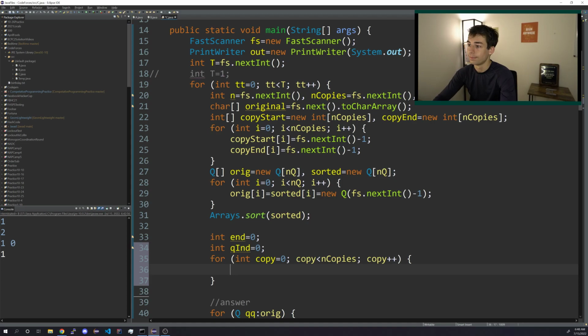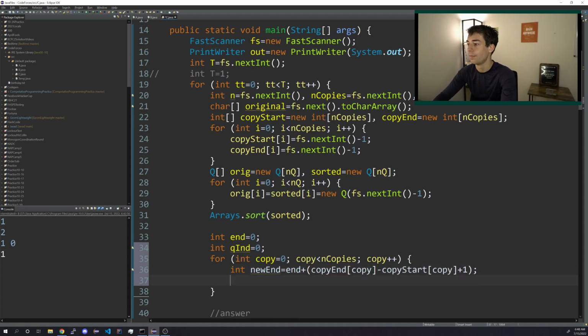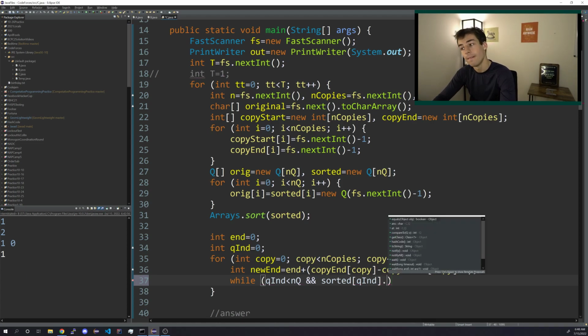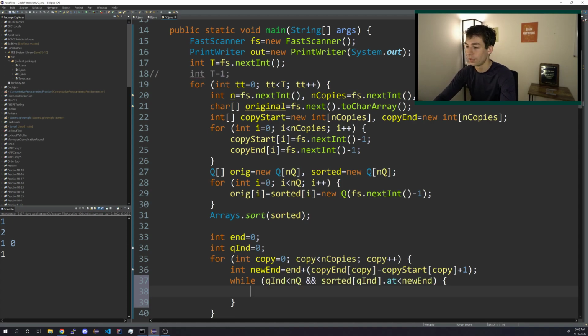So the new end will equal end plus copy end at copy minus copy start at copy plus 1. All right, so then we want to say while q end is less than nq, and sorted at q end dot at is less than new end. While this is the case, we want to answer it. So say q end plus plus at the end.